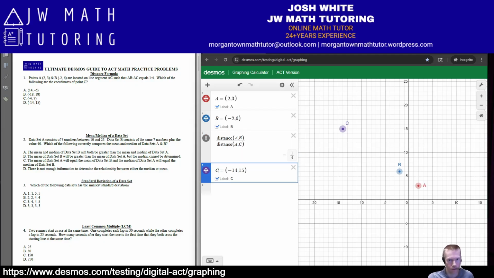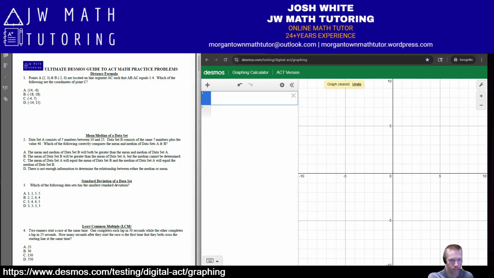And why should I keep this C here, not change it to D, even though it's answer choice D? All right, so now we have a nice picture. Now the distance from A to B over A to C is 1 to 4. That matches the distance in the problem. Therefore, the correct answer for this problem is going to be letter D. And this is how you could use the distance formula to solve it.